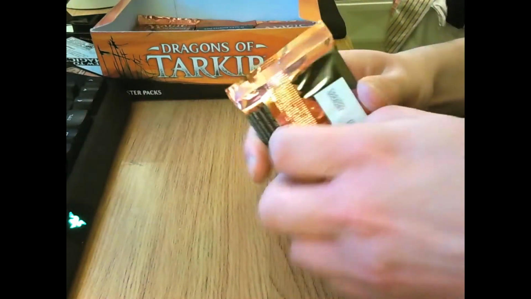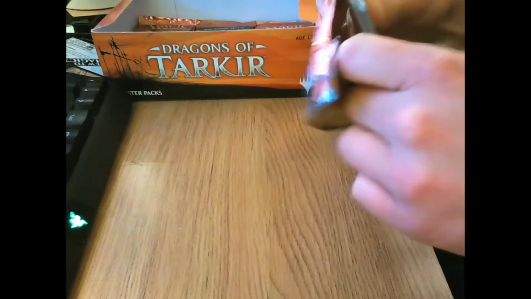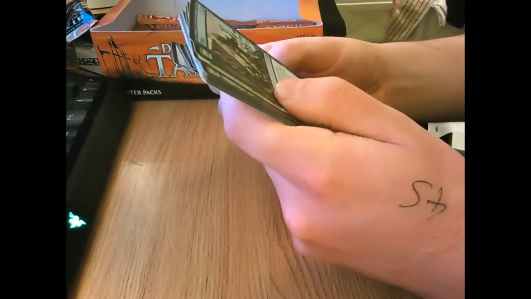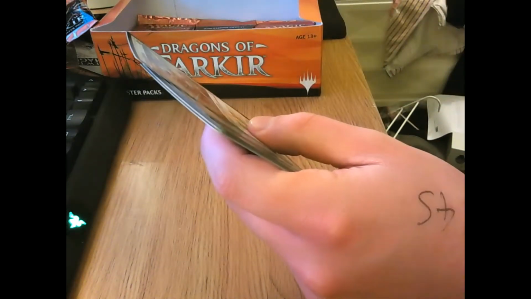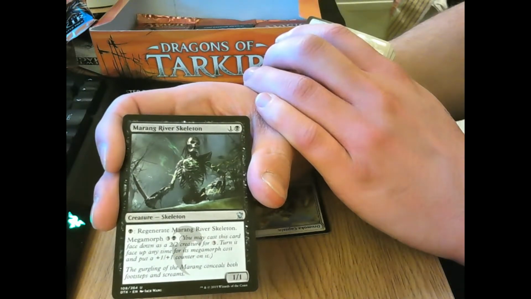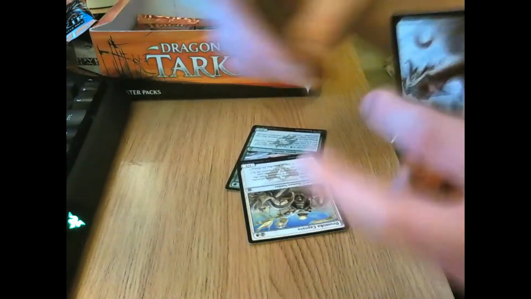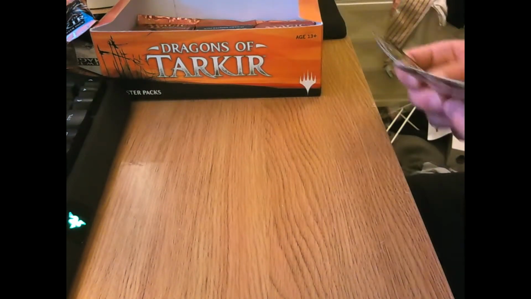Okay, we're getting there. I think we're slightly over halfway now. And as I say, it's the unwritten rule that the proper juicy stuff is at the bottom. Okay. Let's get rid of those commons. Morang River Skeleton. Regenerate Morang River Skeleton for 1 mana. It's a 1/1 for 2. It's got Megamorph. Yeah, there's some really good cheap cards actually in this, as well as some rather pricey, slightly bigger cards.